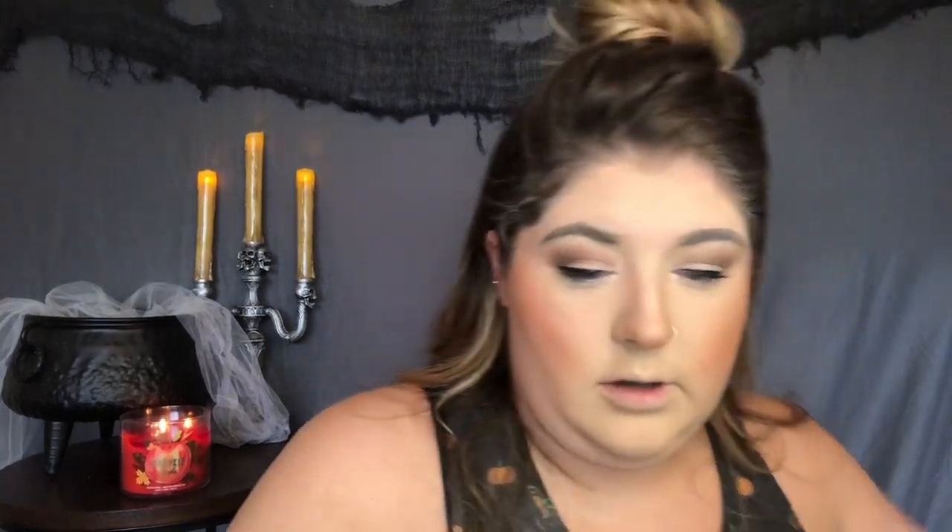Before I forget, we're going to do one of the most important pieces of the eye: the inner corner highlight. I'm going to use the shade Gentle from Unique — same shade I wear every day. It's a really pretty rosy champagne eyeshadow color. I'm going to pop that into the inner corner and the brow bone. If you get a little mascara on your shadow, let it dry and then use a spoolie brush to rub over it — it just takes off the mascara without removing your shadow.